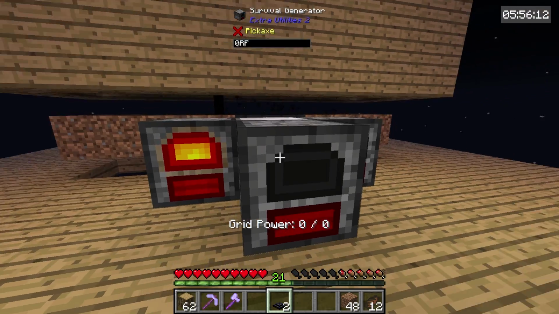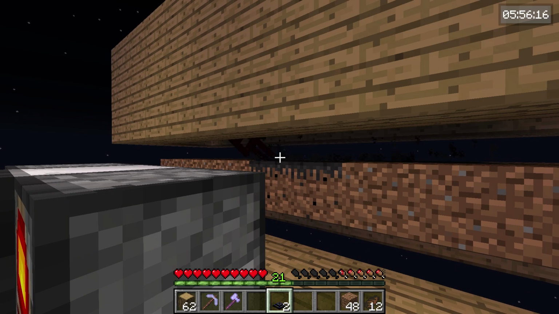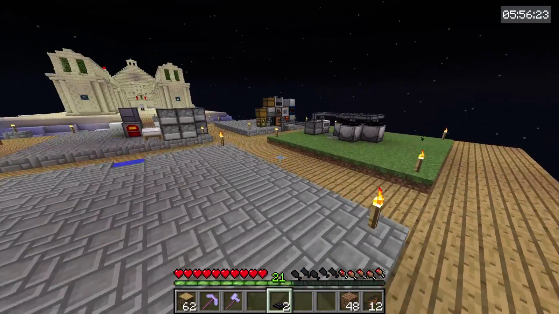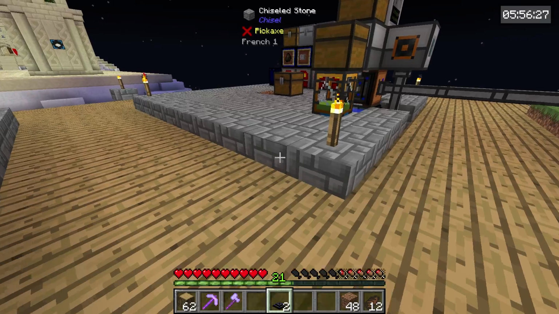And this should automatically start working on our mob farm. And it should technically kill him. It's going to produce a little bit of pink slime and a little bit of liquid meat. Now the pink slime is going to be very handy, and that is going to be our best friend, because we can't make the material stonework factory without it.